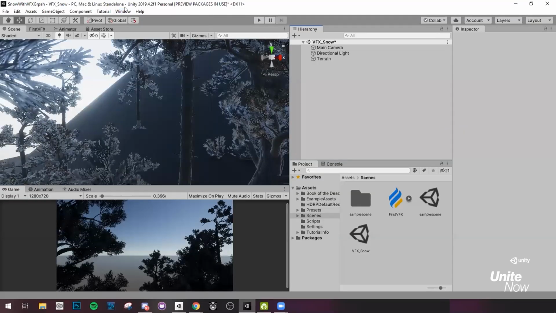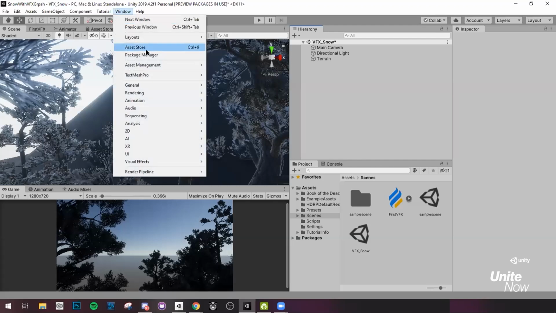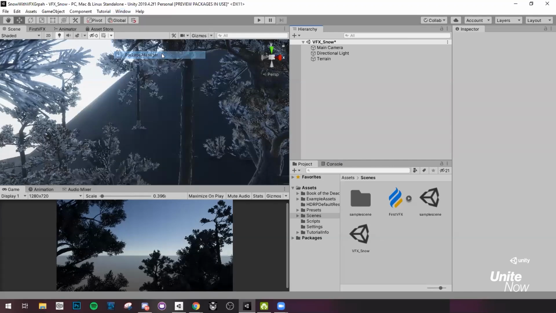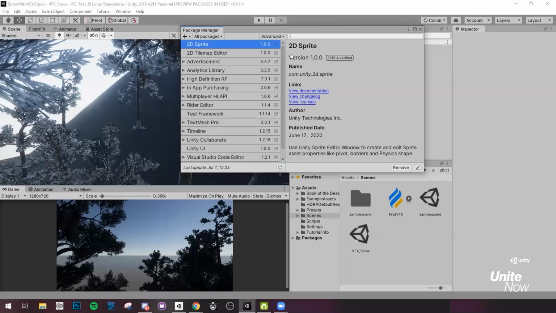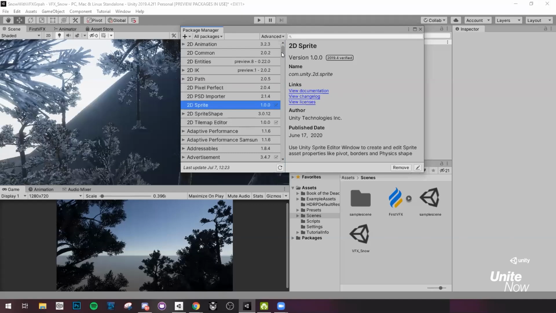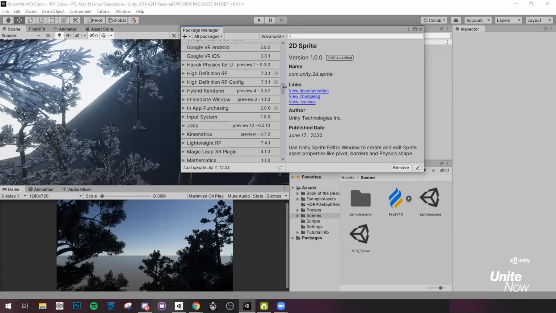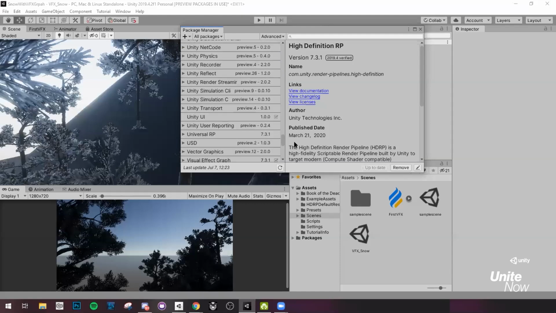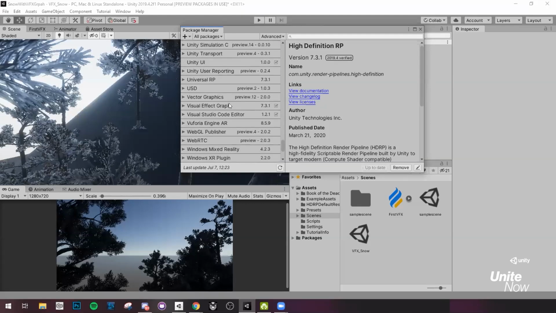You will need to click Window, Package Manager, and then wait for the package to load. If you're using the High Definition Render Pipeline template, you will see that the High Definition Render Pipeline and the Visual Effect Graph package are already installed.